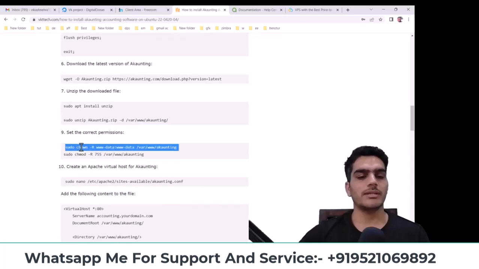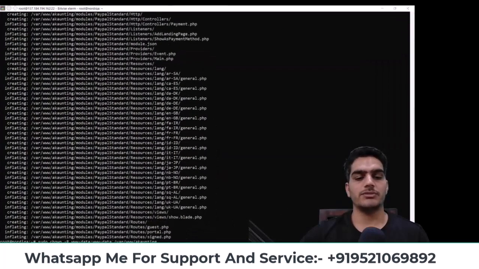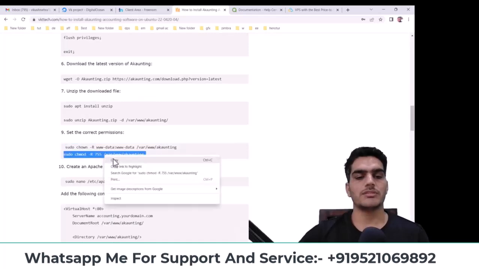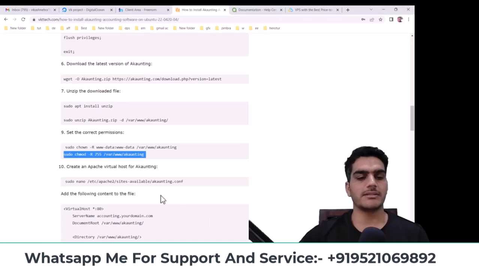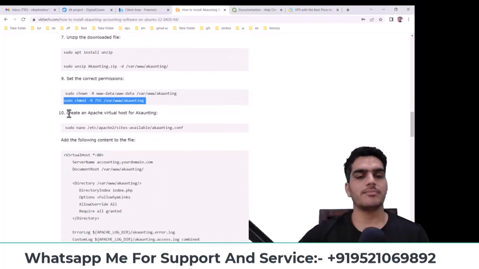What has to be done after that? If I have to give it permissions, then I give the permission here with the chmod command to assign the Apache permission. What has to be done after this is that I have to create a file here in Apache, so I create that file here.